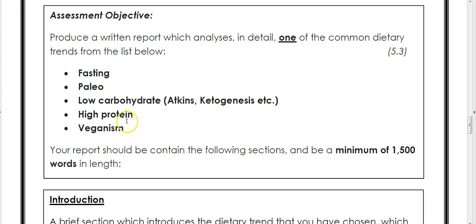If you want to choose something that's not on this list, just square that off with your tutor and make sure there's going to be some decent information, some scientific articles out there. The most limiting factor for this assignment would be to choose something too new in the science that hasn't had any scientific studies done for it yet.